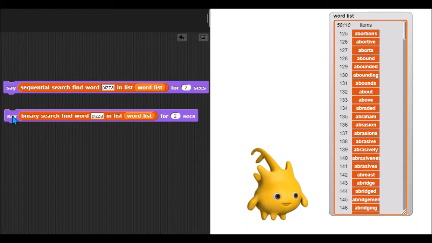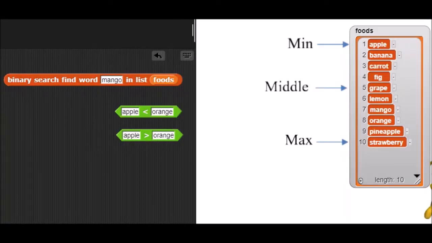All right, hang in there. I'm going to talk about a binary search. All right, let's talk about the binary search algorithm. A couple of things before we get started. I made myself a much shorter list just because it's going to be easier to show how this works on a list that's less than 58,000 items or however many items I had in the other list. And the other thing is your list must be sorted. A binary search only works if your list is in sorted order. Here my list is in alphabetical order. That's what I mean by sorted. It wouldn't work if my list was all mixed up. A sequential search would work if the list was not sorted. So that's maybe one advantage of a sequential search, but they do take a very long time.